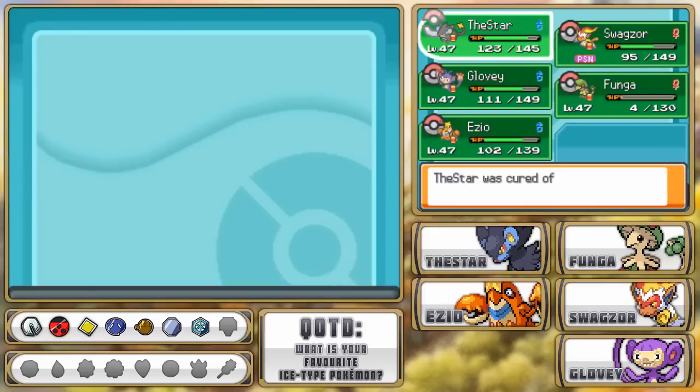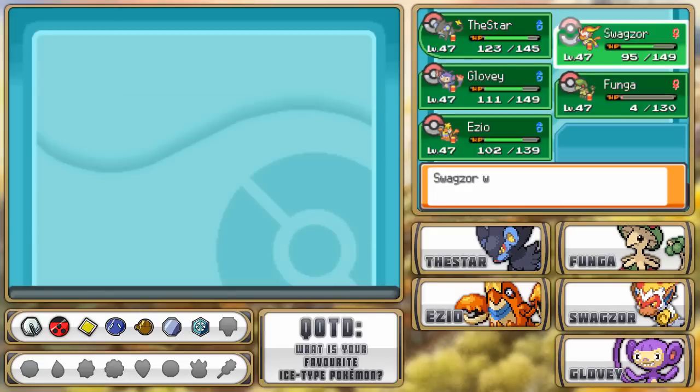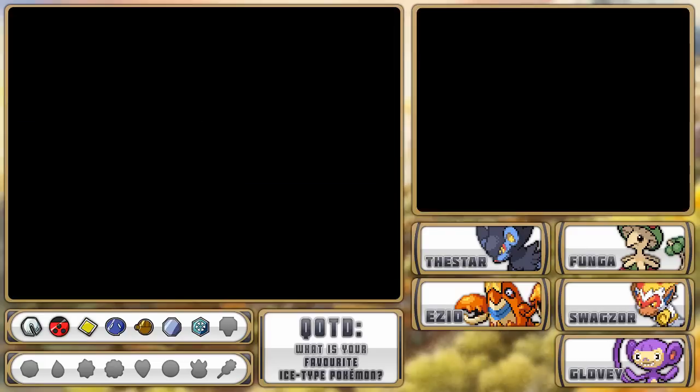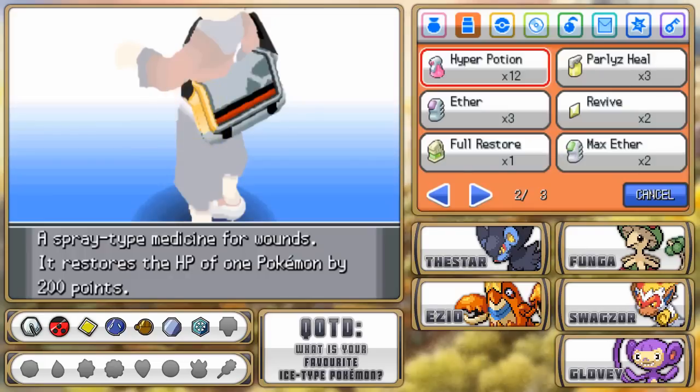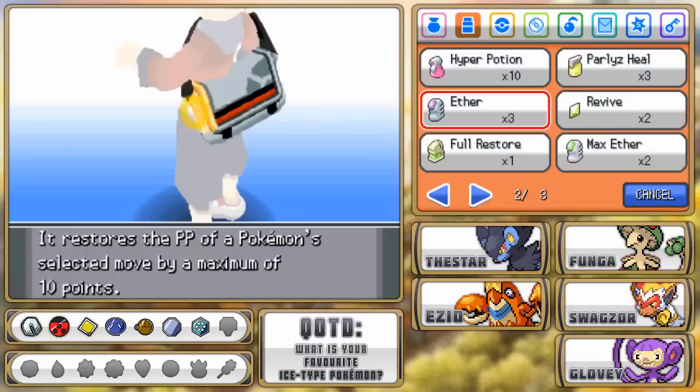Antidotes. Need to buy some items, or, you know, Hyper Potions and such between episodes as well, because we're running fairly low. We're only on, what, 13, and we're going to use 3 now, so. Okay, we're going to use more than 3. We're going to use 5. Ether, we don't care about Ether. Ether, you suck.